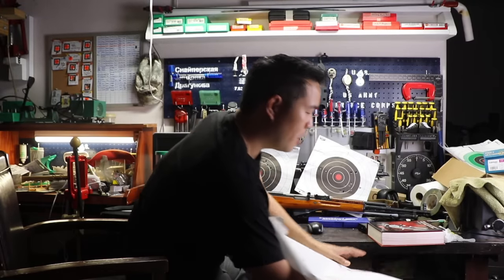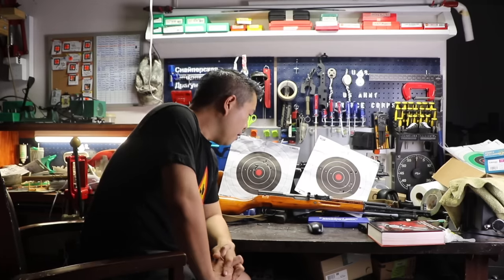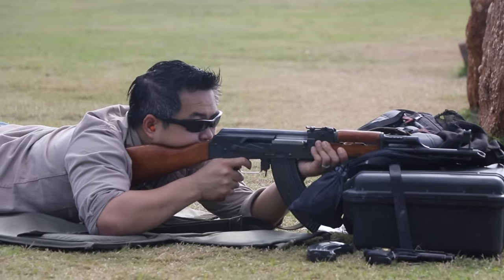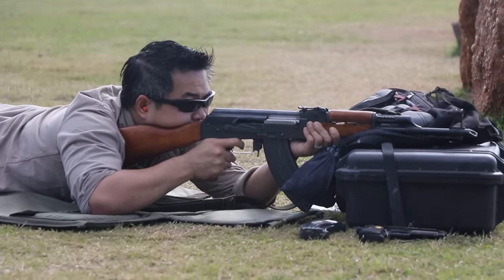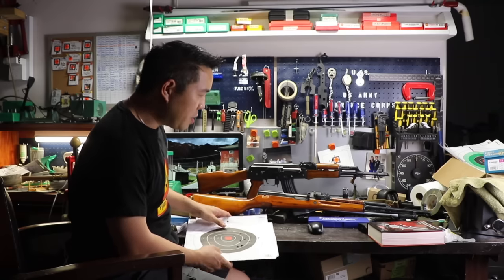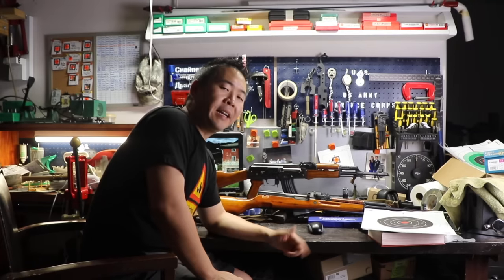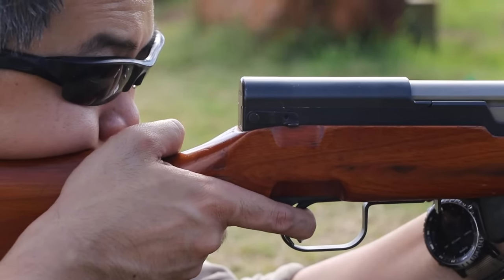In North America, people seem to think that the SKS is a bit more accurate than the Kalashnikov. That seems to have been passed down, but nobody has really clocked the two rifles. The Kalashnikov is much more difficult to shoot in a prone position if you're not used to it. The SKS is much easier because it is a traditional rifle platform. It coincides with what most people practice for basic rifle marksmanship in North America. It feels more like a traditional rifle, so it feels more accurate when you're shooting it.